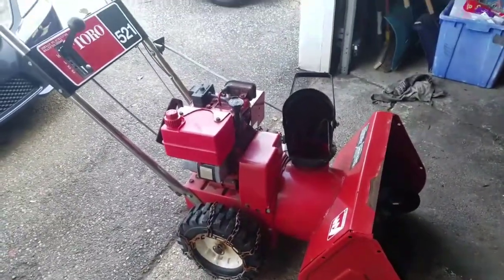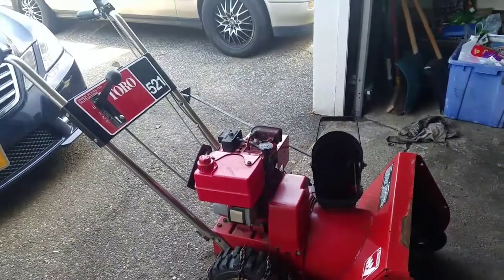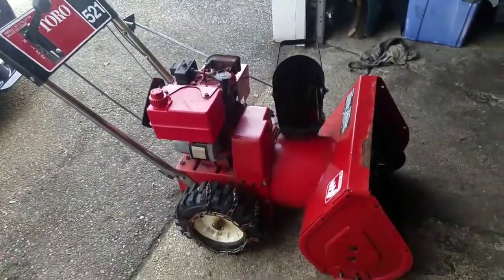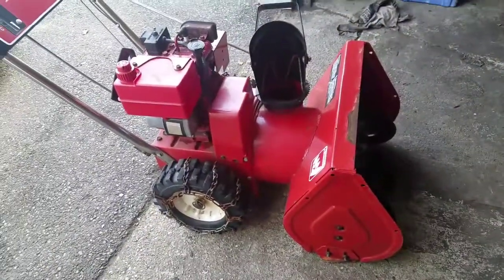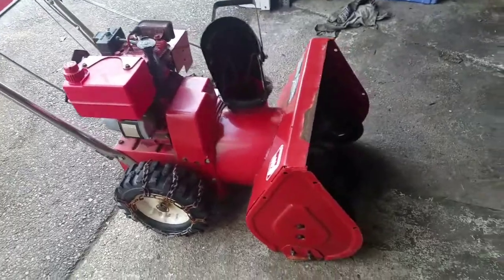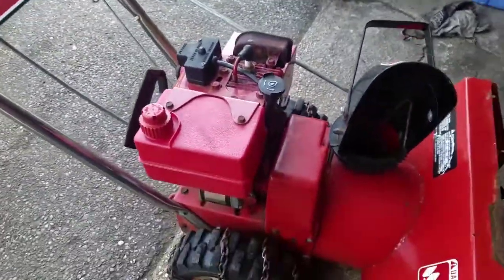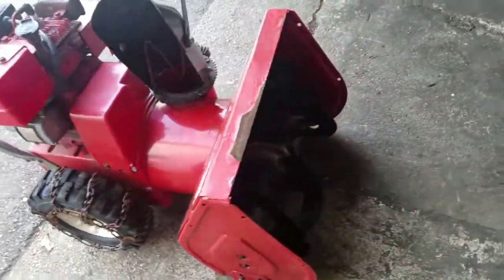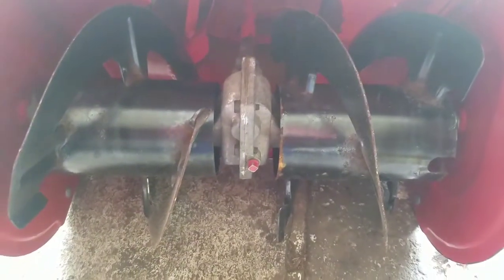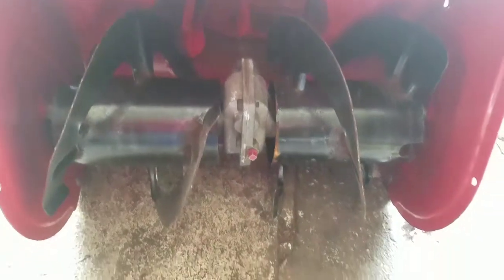So this is a Toro 521 snowblower from back in the late 80s or something. It's old, small, 21-inch clearing path, 5 horsepower, Tecumseh. It's got chains on it, and I believe these tires are solid, built that way. It's got that old auger style, you know, spiral. Big center post.